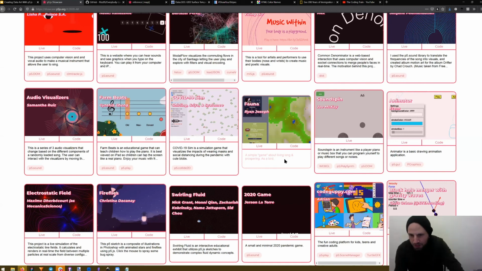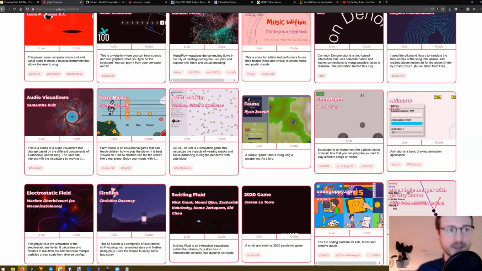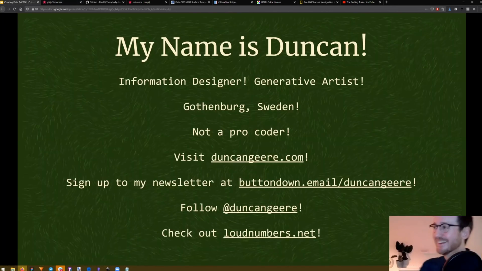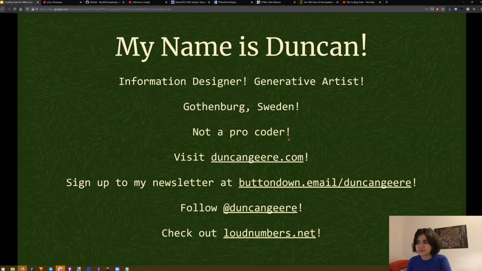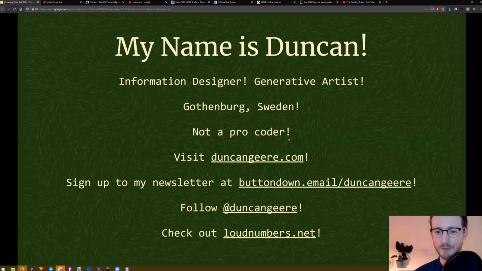Maybe one last question from Ellen. Have you heard of any gotchas or limitations if you try to use P5 in some sort of framework like React, Angular, Vue? My caveat to my answer on this question is that I am not a pro coder, and I haven't actually used a whole lot of other frameworks widely. I've never used Vue, React, or Angular. So this is an uninformed answer. But my uninformed answer is that I have not heard of any gotchas or limitations. I think if you are using one of those frameworks, you probably know the answer better than me already, I would say. Your Google is as good as mine.